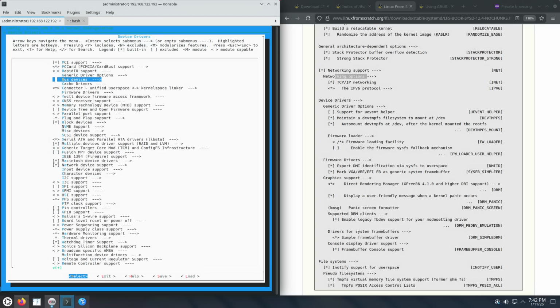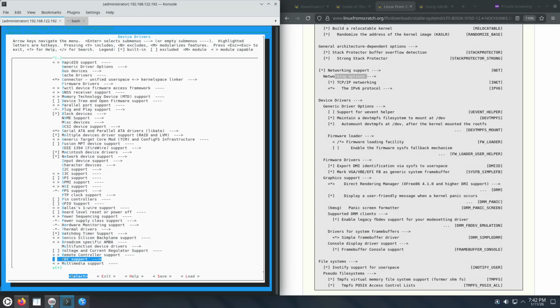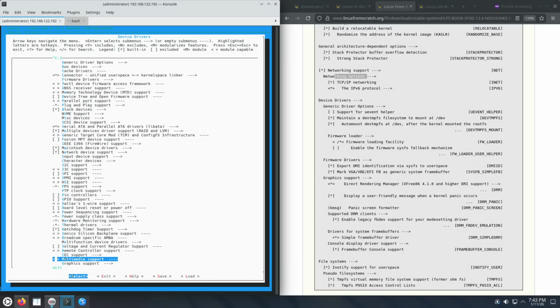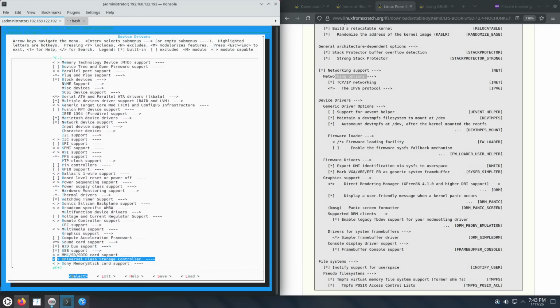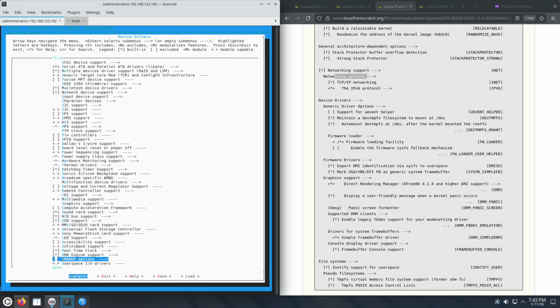Firmware loader. Firmware drivers. I'm not sure why these things are not ordered alphabetically. I don't see advantages.